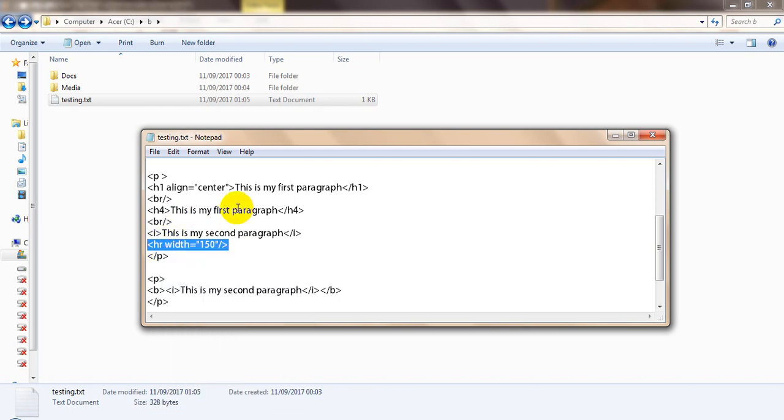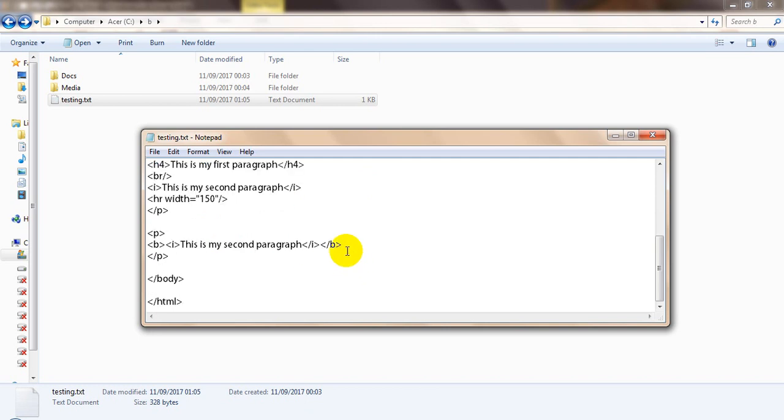Copy, and let's put another line on the second paragraph underneath it, and let's change this to about 50%. Alright, so there you can see I've got a unit value, and then I've got a percentage value. Okay, so we should have 2 horizontal rules.